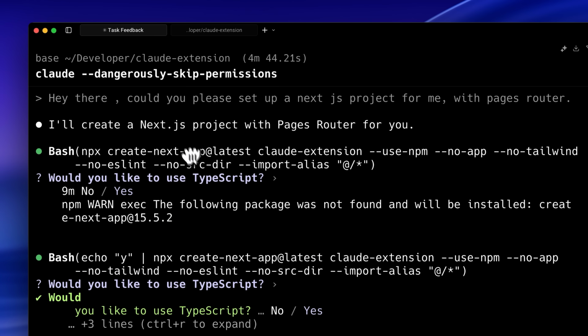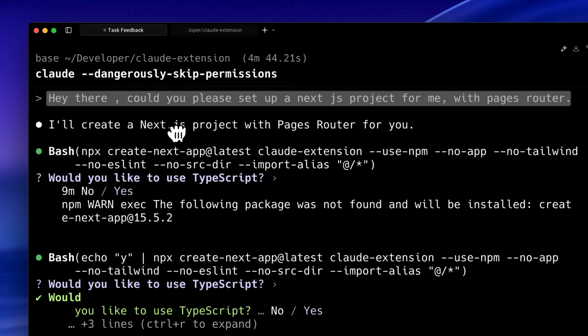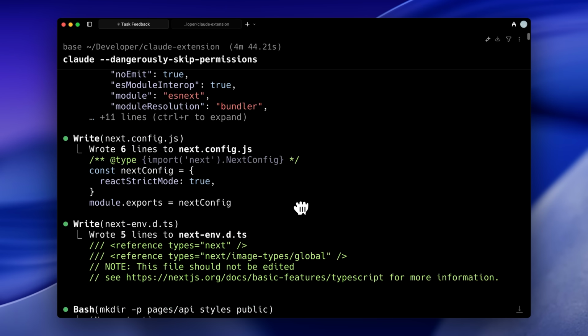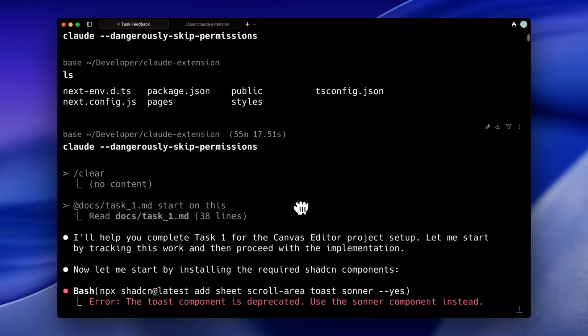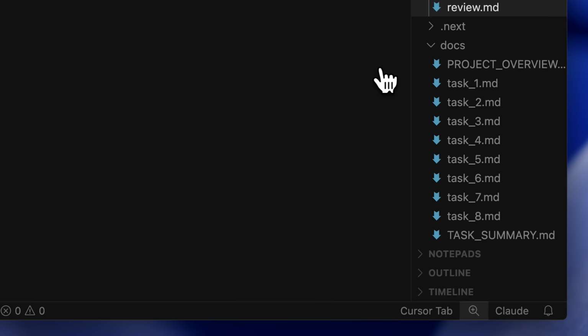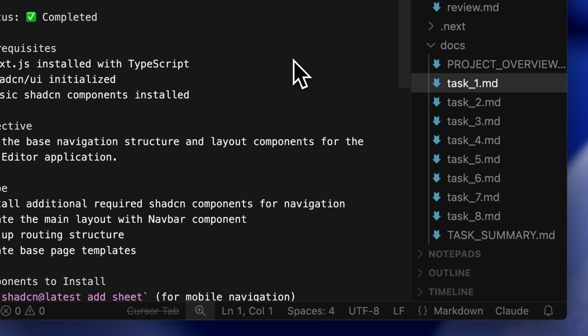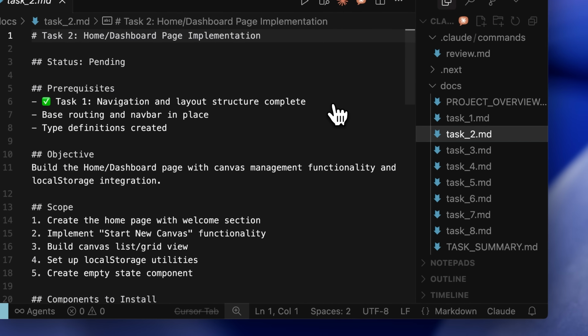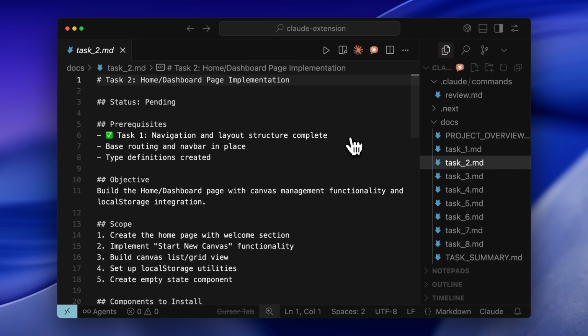I brainstormed the idea with GPT, then switched to Claude Code and initialized a Next.js app. I provided the complete project overview and asked it to create 8 task lists. It generated 8 basic tasks, which I then asked it to properly interconnect and status tag. If you're wondering why I haven't used the BMAD method, it's because this is purely a workflow demonstration. This isn't a fully developed project. I'm making a single point about how this tool can help you.